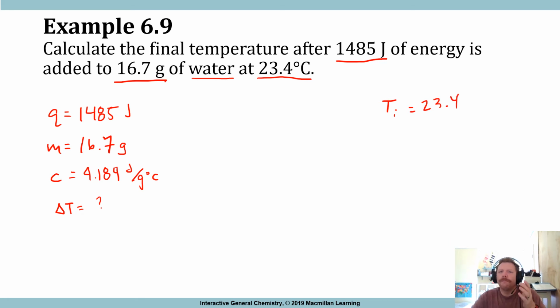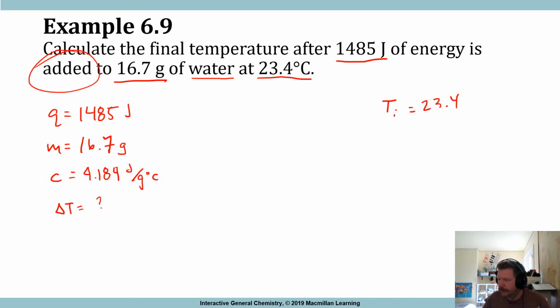Okay, now 1485 joules of energy is added. That's a key word right there. So we're adding heat energy, we're adding Q to our water sample. So what that means is our temperature, is it going to go up or is it going to go down? I'll drink my coffee while you think about it.